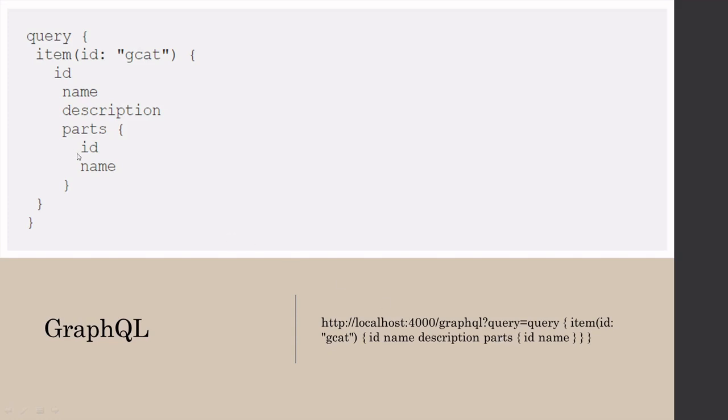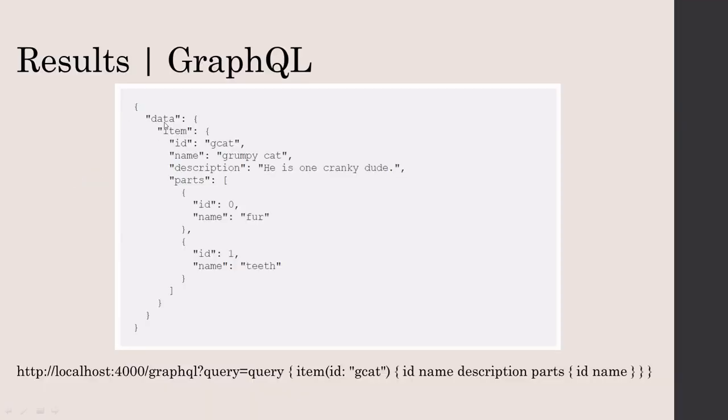What I'm trying to do here is fetch an item with ID gset, and this is the information that I need. If I only wanted the ID, then I would not write this much, I would just write ID. Let's see how this URI or this Postman API call will work. The result will be like this. It will print data, item, ID, gset, and later all the details that I requested.